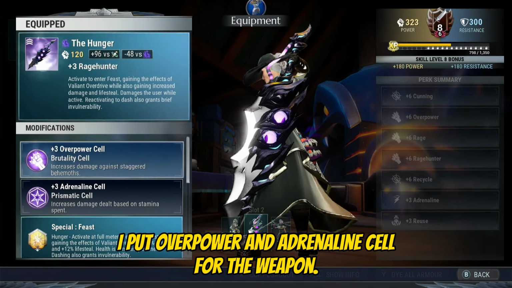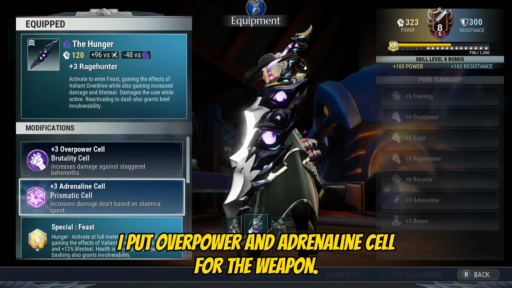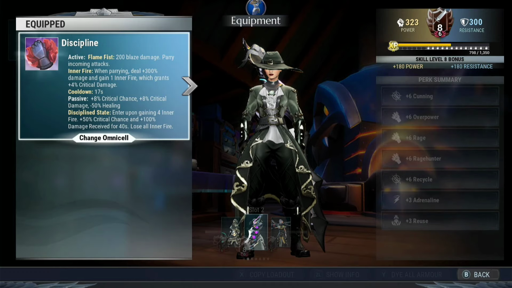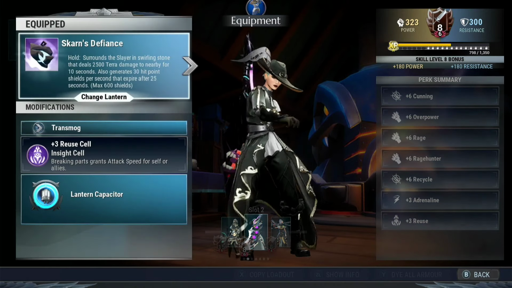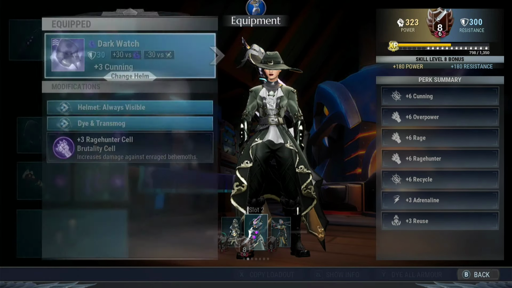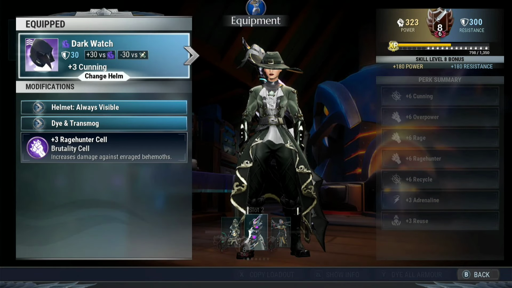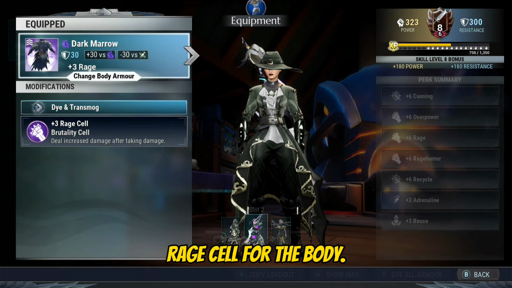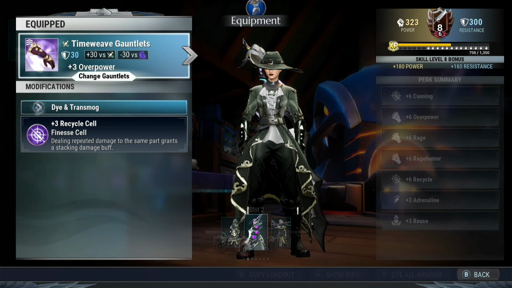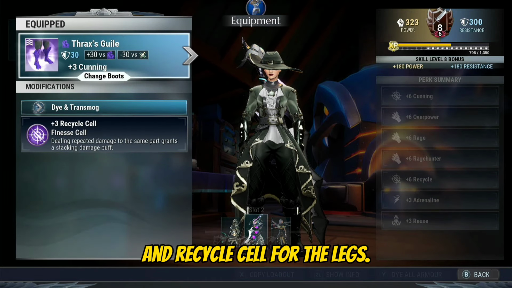I put overpower and adrenaline cell for the weapon. For the on the cell, I use discipline. For the lantern, I put reuse cell. Rage hunter cell for the head. Rage cell for the body. Recycle cell for the arms. And recycle cell for the legs.